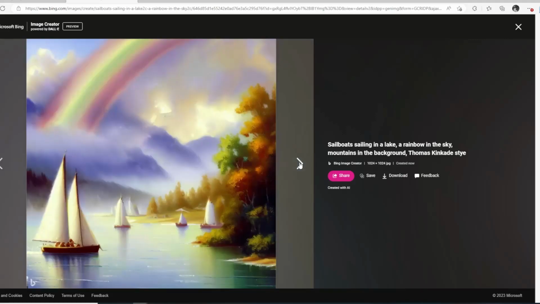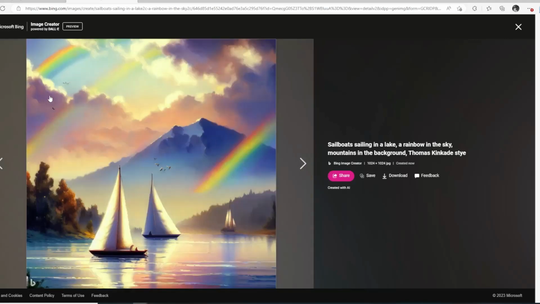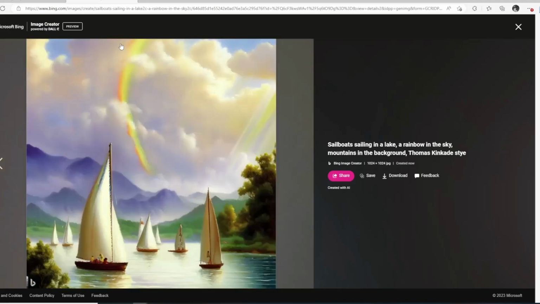This one is similar, a lot more sailboats in the water. Almost feels a little bit blurrier in this one. The third picture here, you got a lot more birds in the sky, and you've got 3 different rainbows on this picture here. And this one is a really odd kind of rainbow, almost like a full circle here.